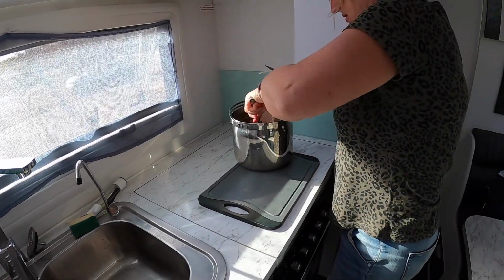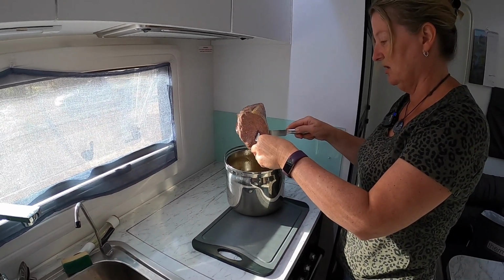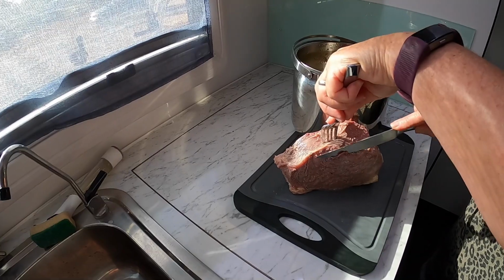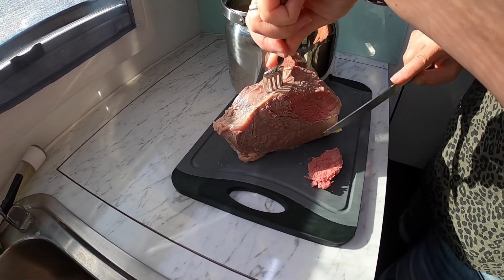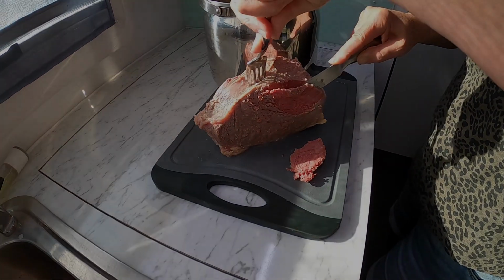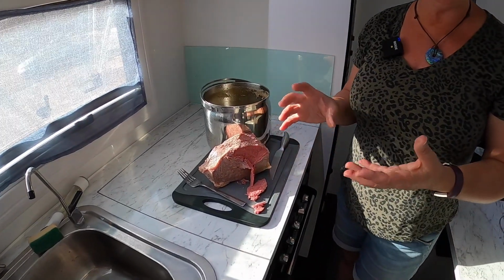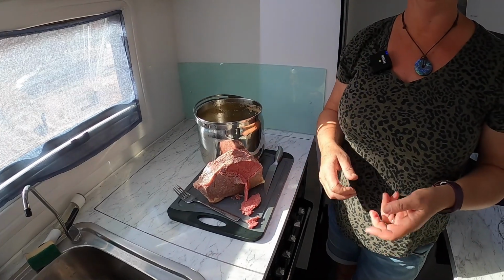Now all you can see is a pan of water, so I'm just going to show you that it is completely cooked. Maybe I'll just cut a slice and then you get a sense of the fat. A bit sharper knife. So that is completely cooked. Okay, and that's it. I just think that's really cool that that thing cooks such a dense big lump of meat for practically no energy at all, and it does it while you're travelling.